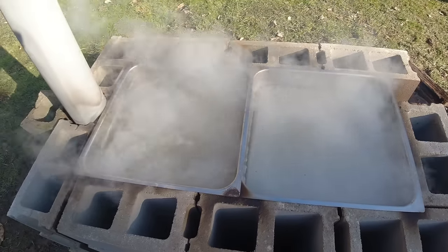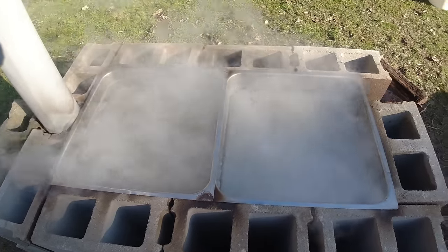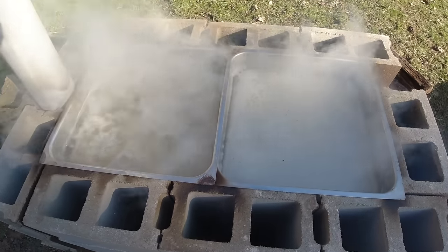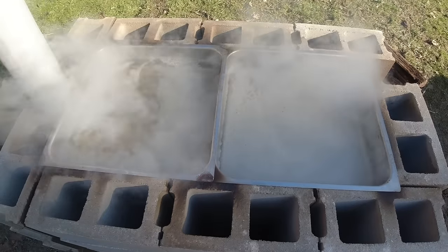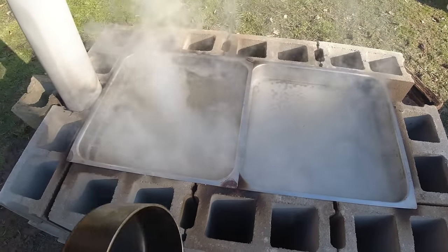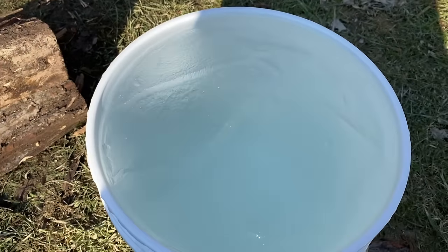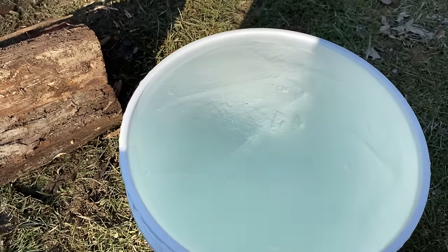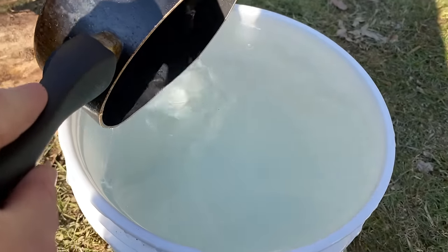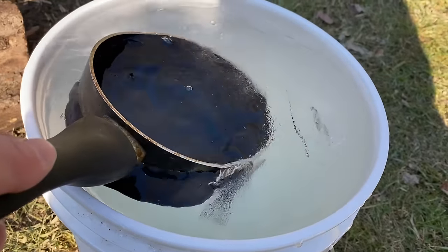So what I'm going to do is just add more sap. I got two more buckets I carried over. So I'll add probably just a few gallons to this one here on the right, and then I'll just continue to add from there to this one here on the left. So just gonna show you, this is one of the 5 gallons I had sitting in that snow, and a lot of ice in here again. So I love to see that.